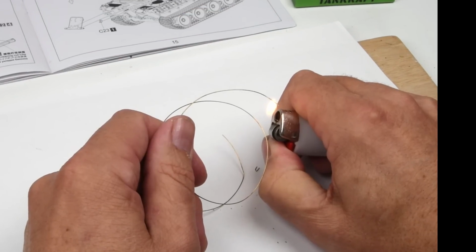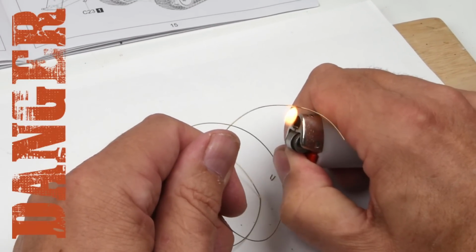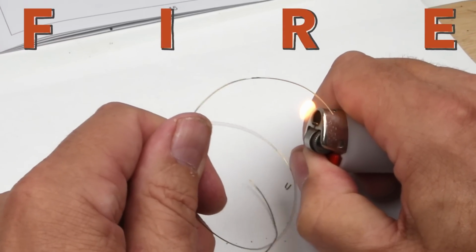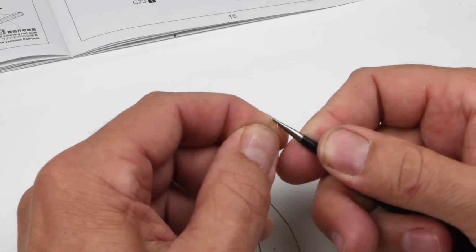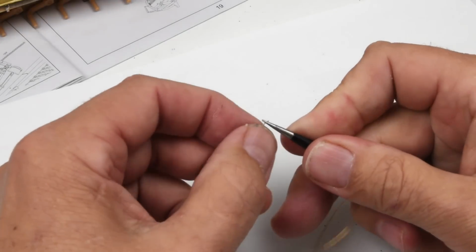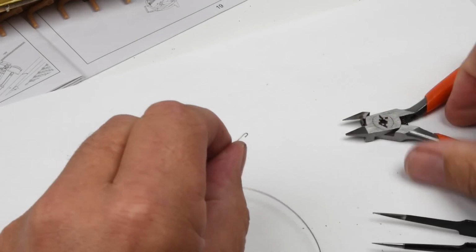The kit does come with some photo etch little foliage loops to add to the model, but boy, those were fiddly and small, and I just figured they're going to get knocked off, so I decided to go ahead and make some new ones. A little bit of thin wire. I annealed it with some heat just to make it nice and soft so I can bend it easier. Just kind of make a little bit of a curve right there. Cut the shape, and then we'll just apply it into some pre-drilled holes.